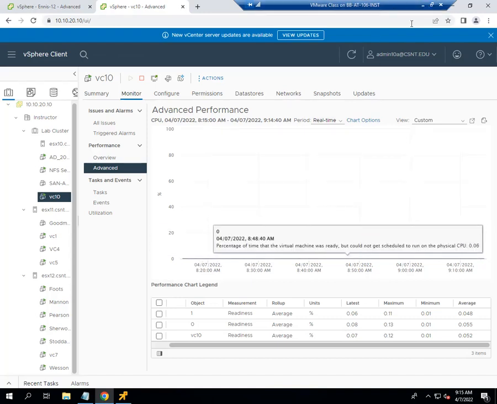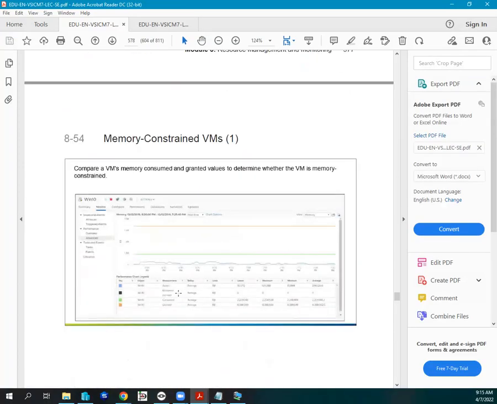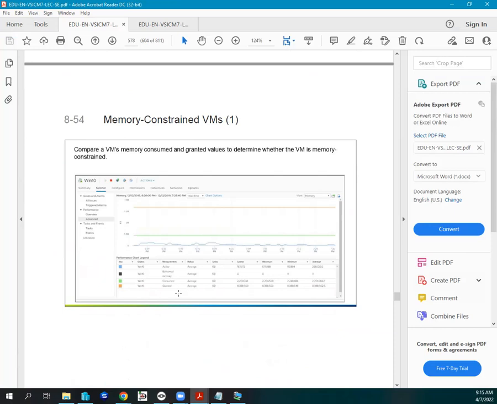Seeing this line at the bottom. Memory constraints, like I said, looking to see if ballooning or swapping out is happening. That's your key indicator that you're running low on RAM.